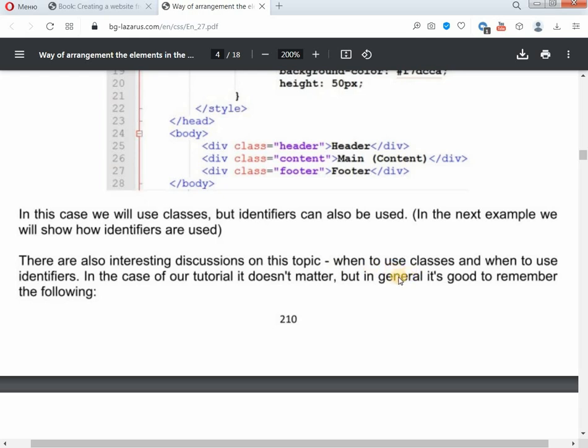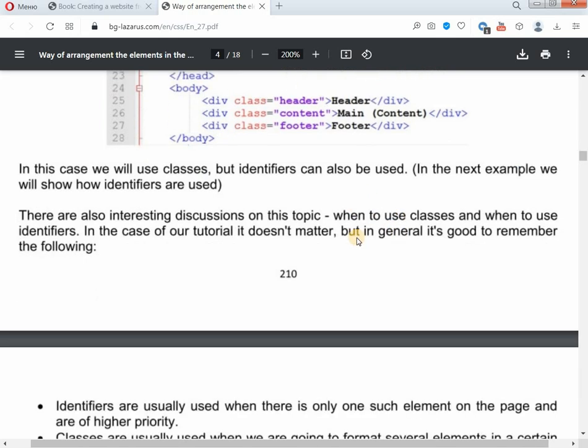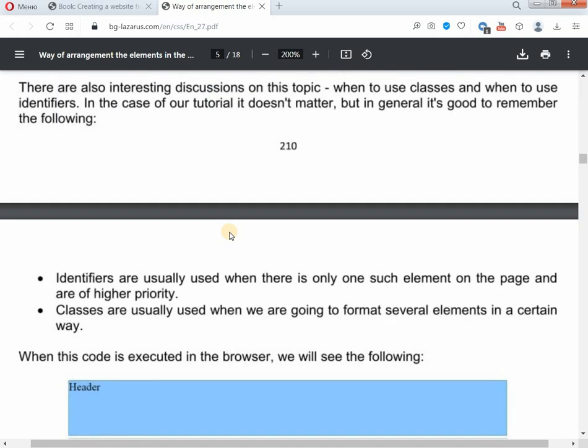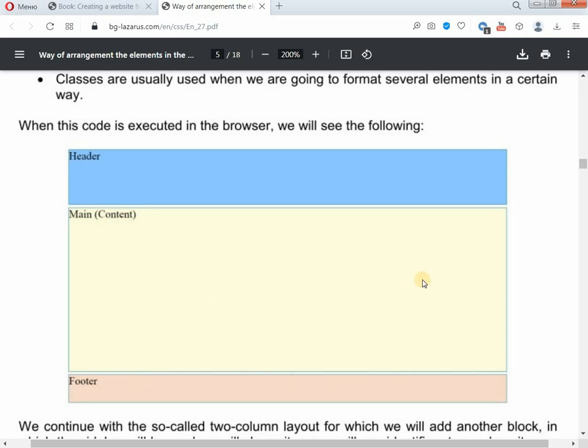In this case, this is irrelevant for our tutorial example, but in general it is good to remember the following. Identifiers are usually used when there is only one such element on the page and are higher priority, and classes are usually used when we want to format multiple elements in a certain way. When executing this code in the browser we will see the following.